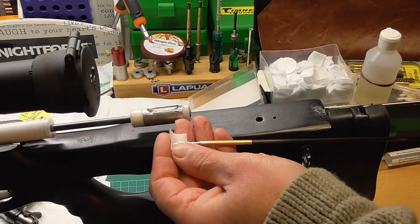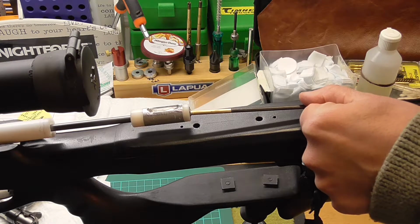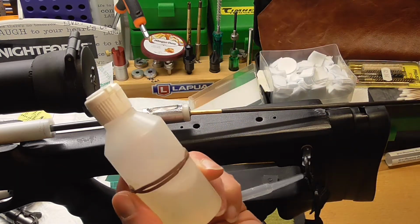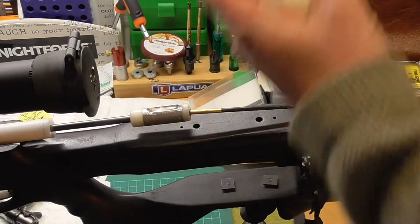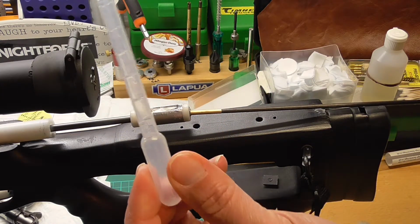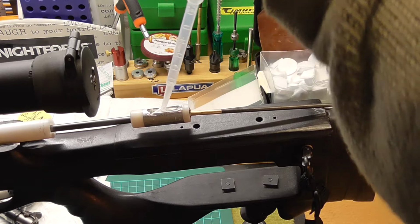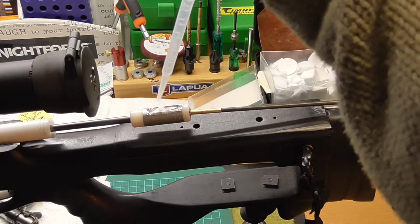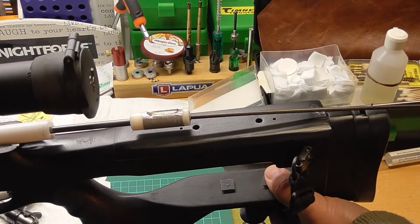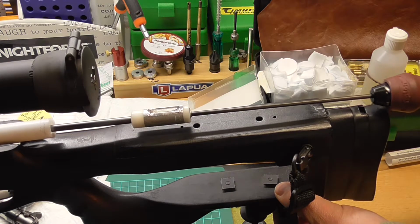So you would normally stab your patch as normal and line it up with your solvent port. You could either use a pour bottle like this with a little open spout, or you can just take the lid off and use one of these, pipettes I think they're called. Then you would just drop your solution onto the patch, and then you can just push straight through and stop, and that should just come out the other end.